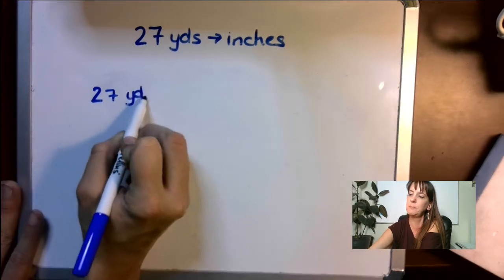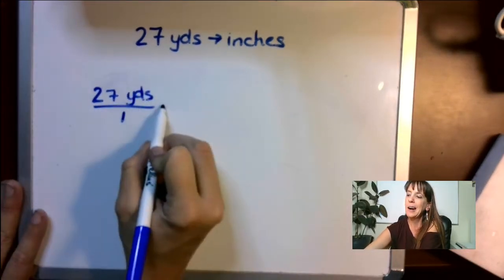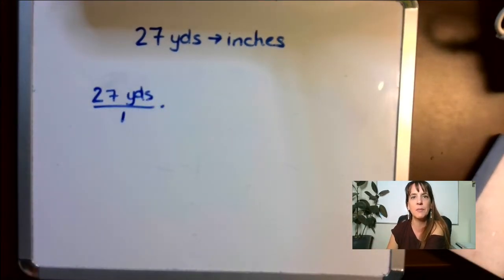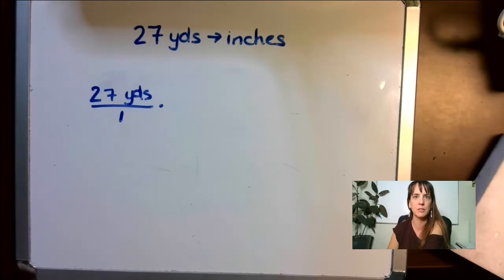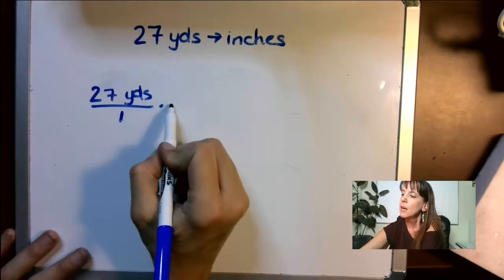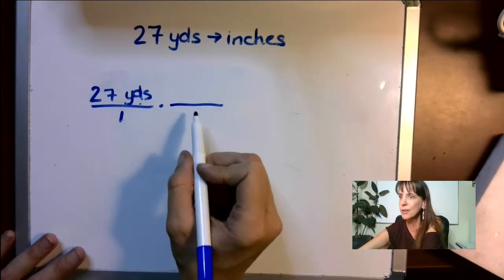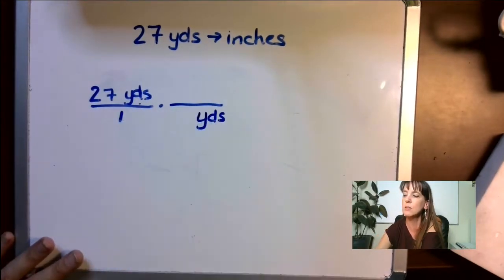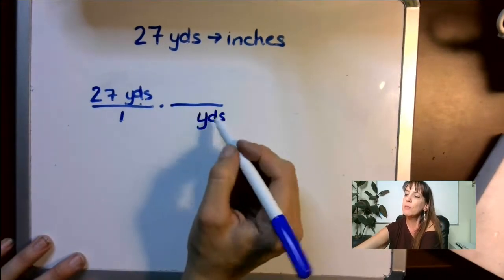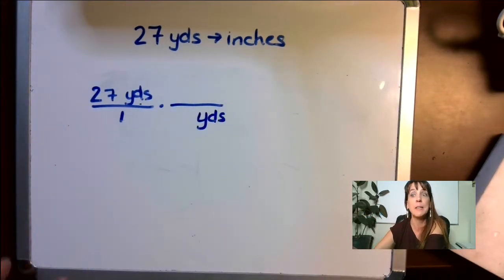27 yards over 1. All right, so if something is in the top of a fraction and in the bottom of a fraction, it matches, right? We can cross those out. That means, do you see how this is yards here? It's up at the top, I gotta throw it down here in the bottom to make that work. So this is yards, okay? I wanna go from yards to inches, so I need to go down, feet.